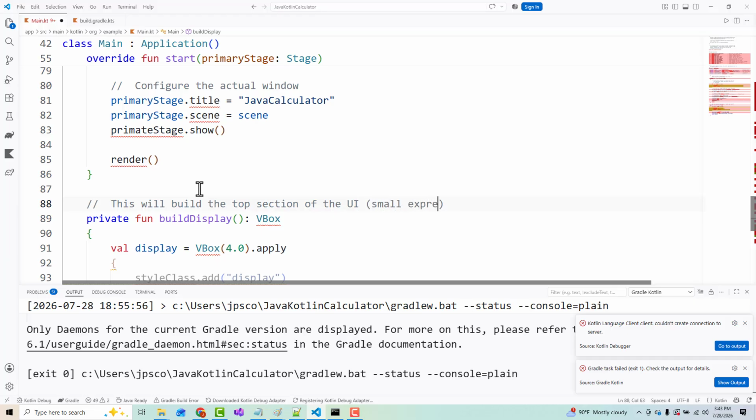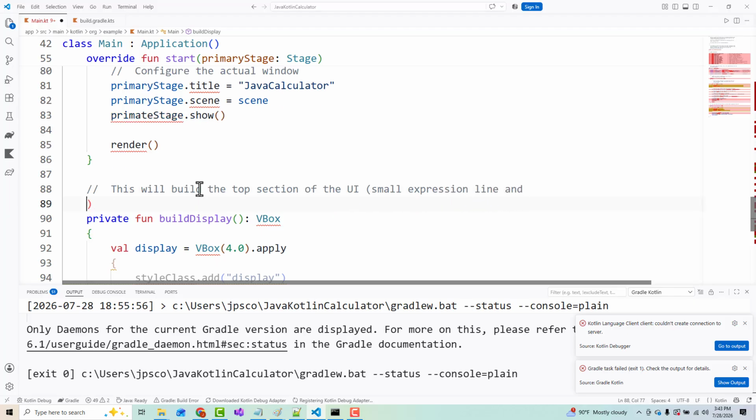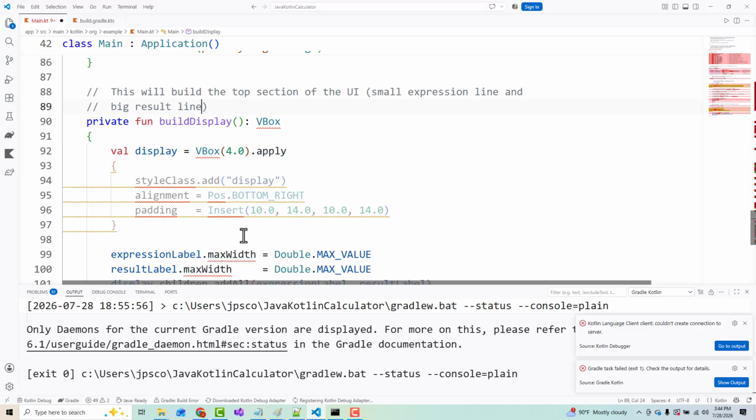Small expression line, and big result line. This will set it up. Again, it'll be a vertical box with a 4 pixel gap between the labels, etc. I'm not going to put comments for that stuff.